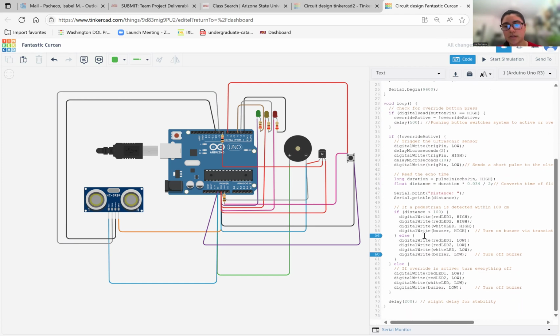And then this if statement is stating that if a car or a pedestrian is detected within 100 centimeters, then the buzzer will turn on via the transistor. But the else statement is stating that if a person or an object is not detected within 100 centimeters, the buzzer will then turn off. And then here is a slight delay to prevent the circuit from overheating or from the loop running too quickly.